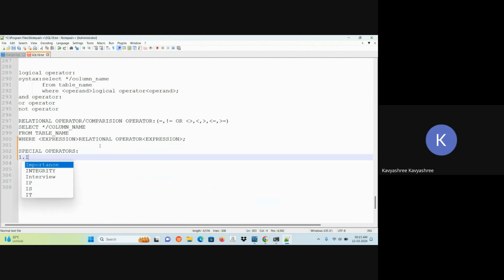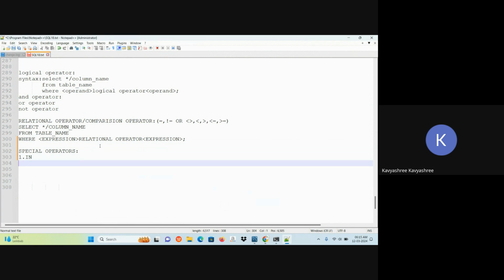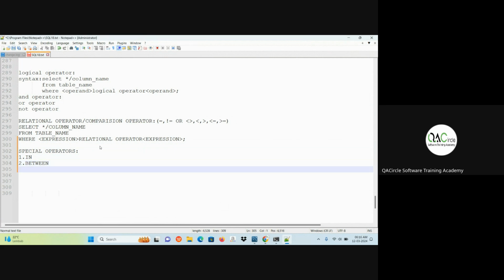In, between, in operator, between operator, and the last one is like. These four are the special operators.